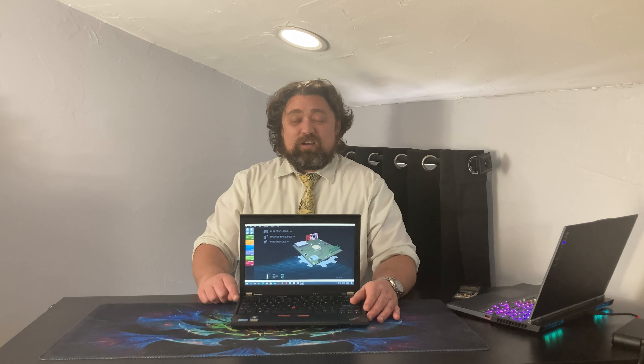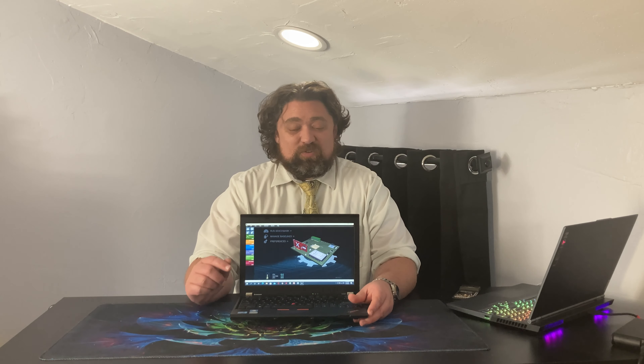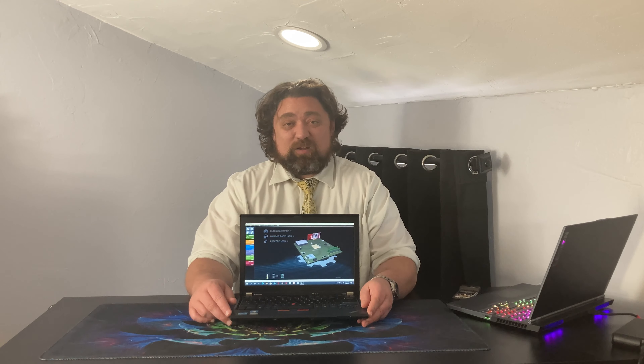And then you come down to, as I've already mentioned, that excellent keyboard. If you're spending any time typing on this, this is the computer to have — it is a joy to type on. After hours of working on a script, you're not going to have fatigued fingers, you're not going to have sore hands. Being that this is a little bit thicker than some other laptops, it actually gives you better wrist support when typing too. I highly recommend for anybody who wants to do a lot of typing, definitely consider one of these older ThinkPads — they are a pleasure to type on.